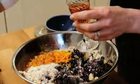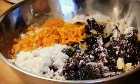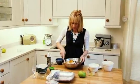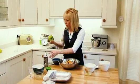My boys always sniff this and say, "Ooh, Mummy, what's that?" I usually say, "Ask Granny, she knows all about it." Give it a mix, and then the final thing to go in is the grated apple.